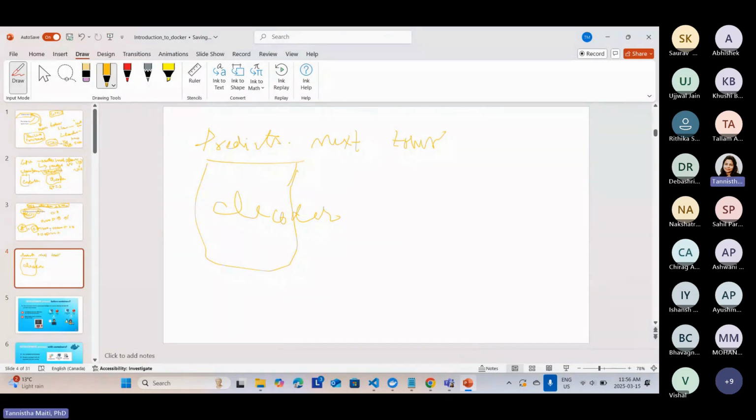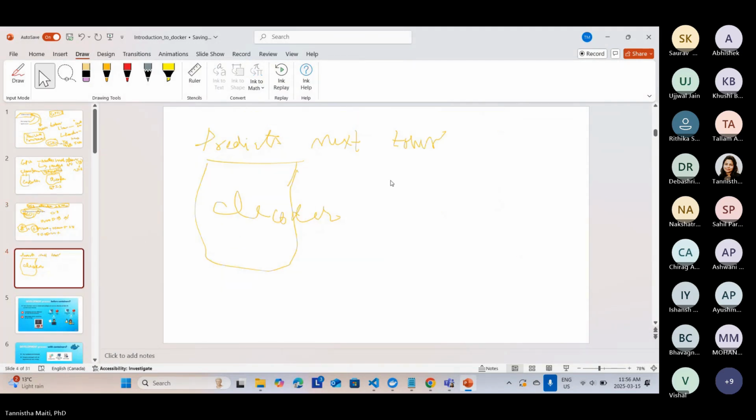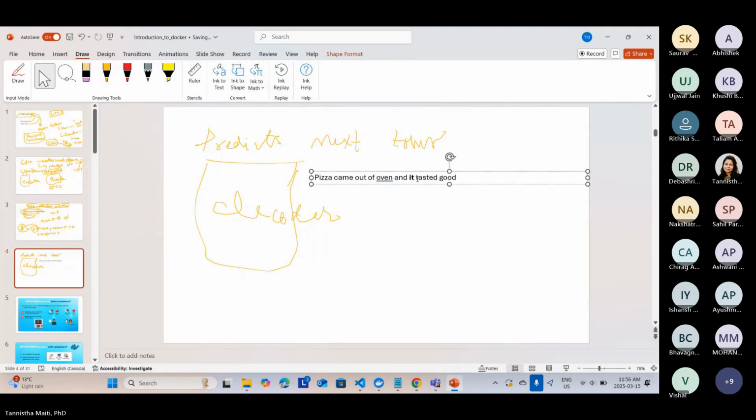If it predicts the next token, let's take that sentence again. So I'm trying to again figure out it, and we are trying to complete the sentence now.